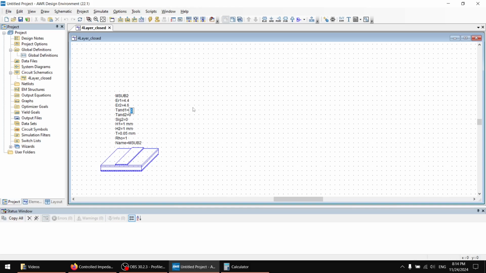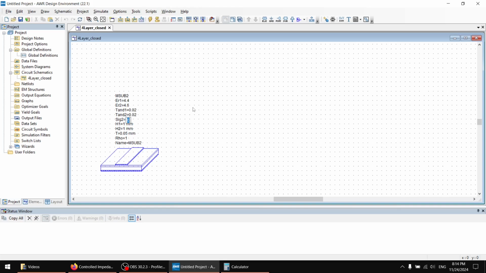We are curious whether this will impact our simulation or not, but we have quite a powerful tool to check this, so why not use it? First, I will set the loss tangent to the same number that is quite typical for FR4. This is not the point of our consideration here, but we'll leave it.